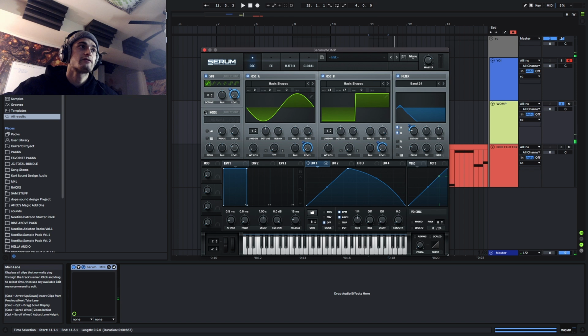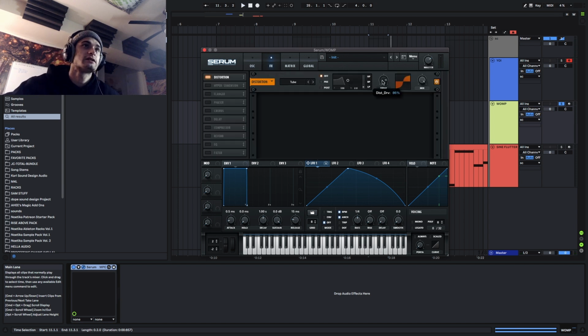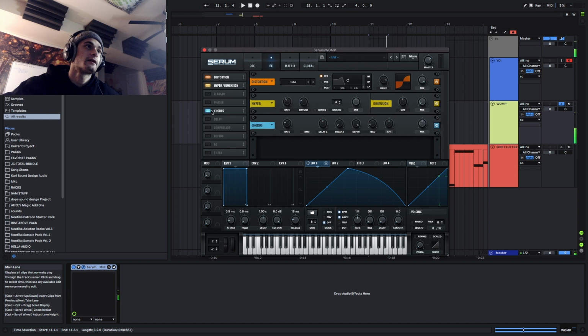And then let's also give this some white noise. And again, we're going to put it on bipolar mode. So now we have a nice grit, nice shape. It's nice and distorted. Let's bring it to life with a little bit of stereo effects, and then we'll top it all off with the multi-band compressor.